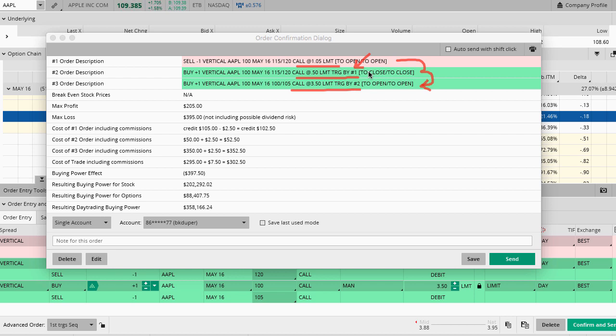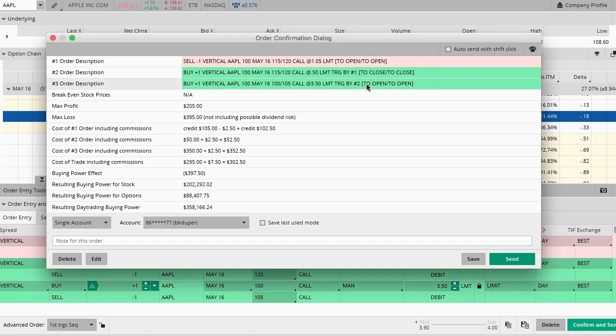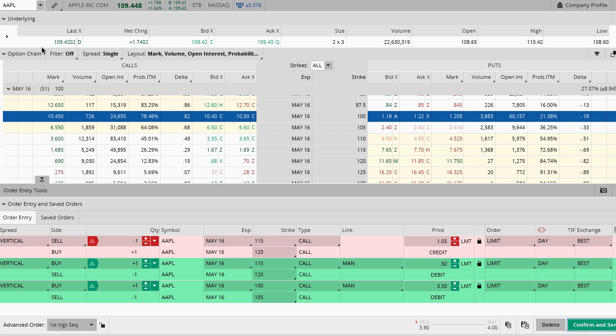Now this is different than our multiple contingency orders, where we had both of these orders going in at the same time, triggered by number 1. In this case, each one is triggered by the one above it. Again, you can get pretty creative, and I've seen a lot of crazy things happen here. We don't get all too fancy with everything here at Option Alpha. We usually have maybe one triggered order behind it as a profit-taking order, and we'll go through that more in track number 3. But we rarely will do multiple contingencies like this.